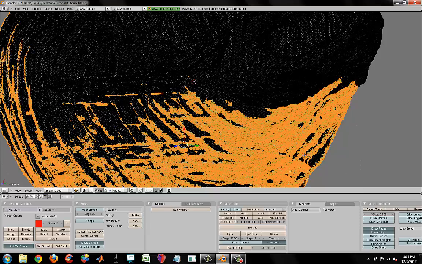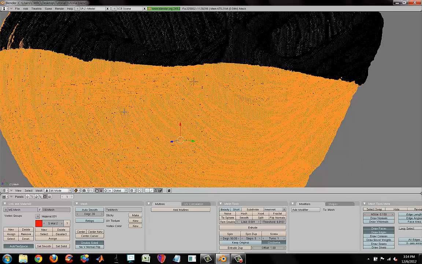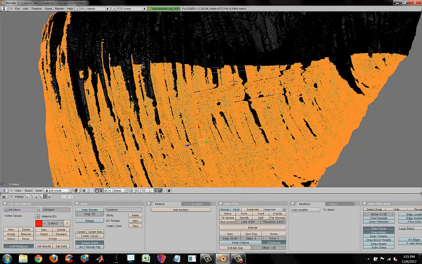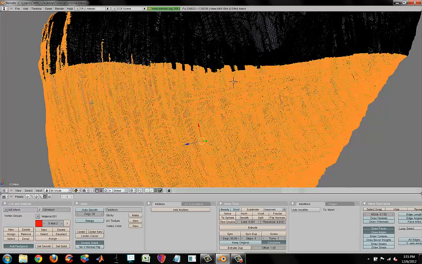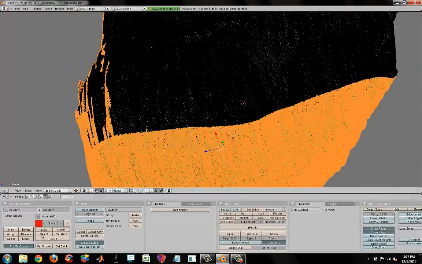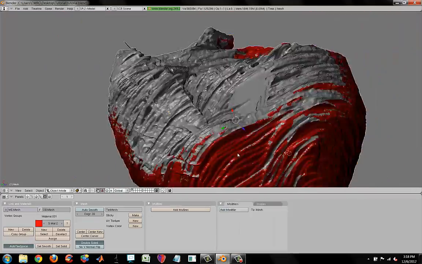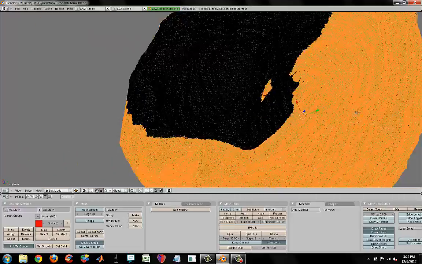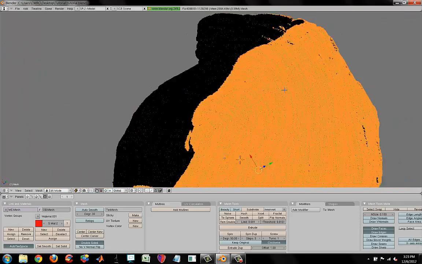A little trick here is that you can always switch between the Edit mode and the Object mode to have a better view on what you're doing. It is important to rotate the geometry to make sure all the faces have been assigned. In the end, don't forget to assign all that you selected to the material.